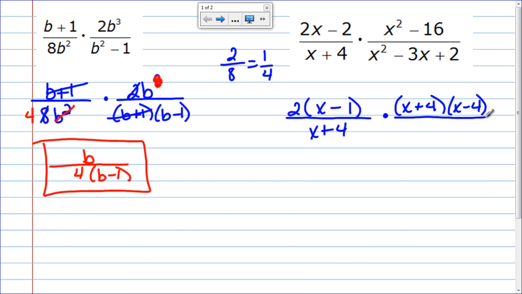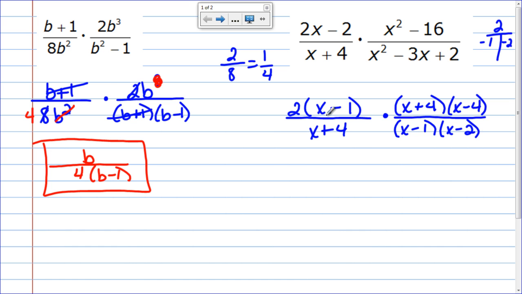Down here in the denominator, I'm going to have to factor this x squared minus 3x plus 2. Well, because they left this as just an x squared, the factoring's simple. I need two numbers that multiply to make 2, that when I add make a negative 3. Well, the only way to multiply two numbers and add the same two numbers and get a positive when you multiply and a negative when you add is that both numbers are negative. So I have negative 1 and negative 2. Well, when I add those, they certainly make negative 3. So this becomes x minus 1 and x minus 2.